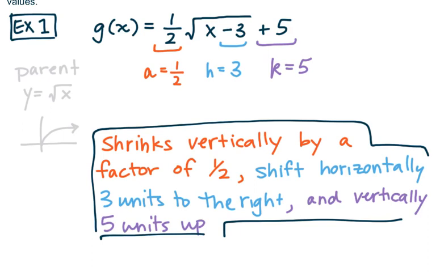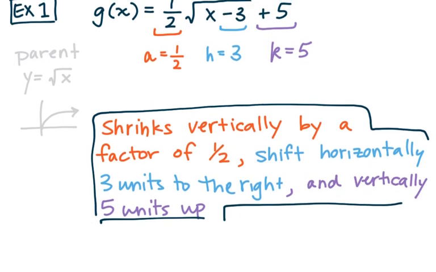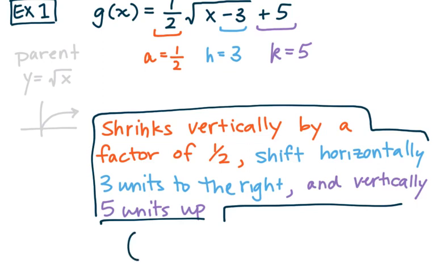If I was trying to apply these values to an ordered pair, well, my x value, if I'm shifting right, that means I would be adding 3 to my x value. And my y value, I'm going to multiply by 1/2, and then I will add 5 to my y values. So if I was given a point on the parent graph and I wanted to apply that transformation, this ordered pair I've written down at the bottom of the screen is going to let you know exactly where that transformed point will end up on the new graph. All right, let's do another example.